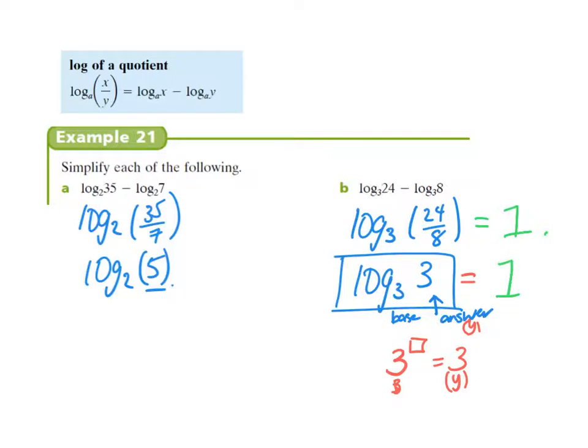Let's go back to A and see if we can do the same thing. So the 2 was the base. The 5 was the answer when we changed the log form into index form. And we don't know what this equals, and so the answer that it equals is actually the power. So that doesn't really help because it's not an easy one to do. It's not clean numbers for us, but just this one happened to be.